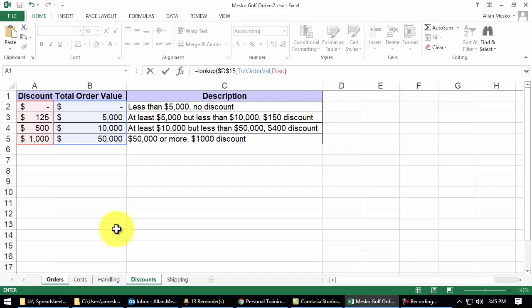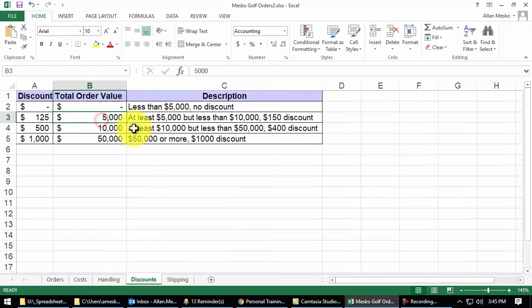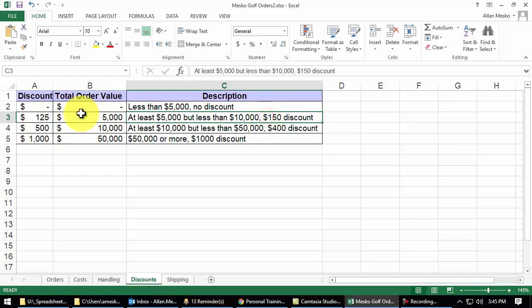And now when I press enter, it'll take us back to the sheet where the formula is being generated on the order sheet, and it'll move down 1 cell. And it says your discount is $125. Is that true? $77.91 should have a discount of $125, because if you get 10,000, then you get a $500 discount. It looks like these numbers are different from those numbers. This says $150 discount, and this says $400, and this says $125 and $500. So I'm not sure which one they want, but this is the one we're going to use.